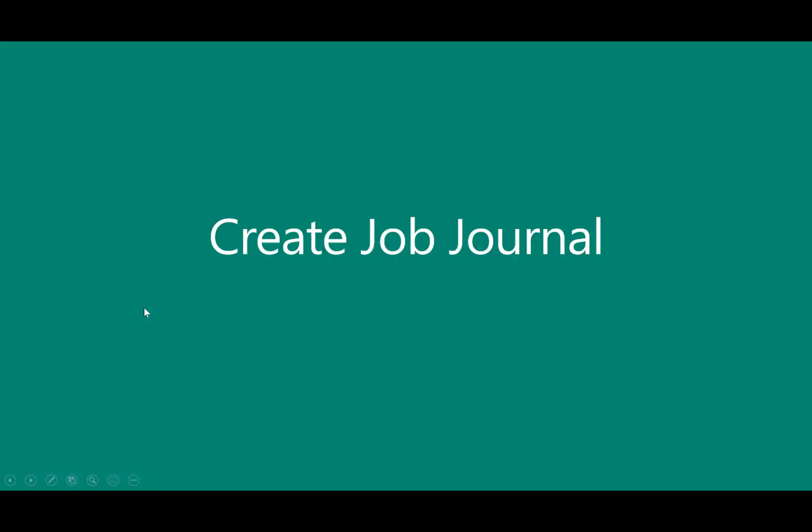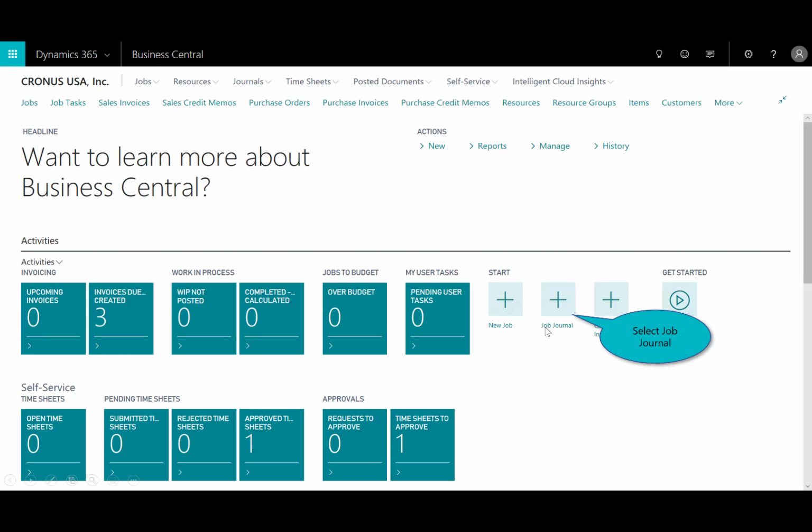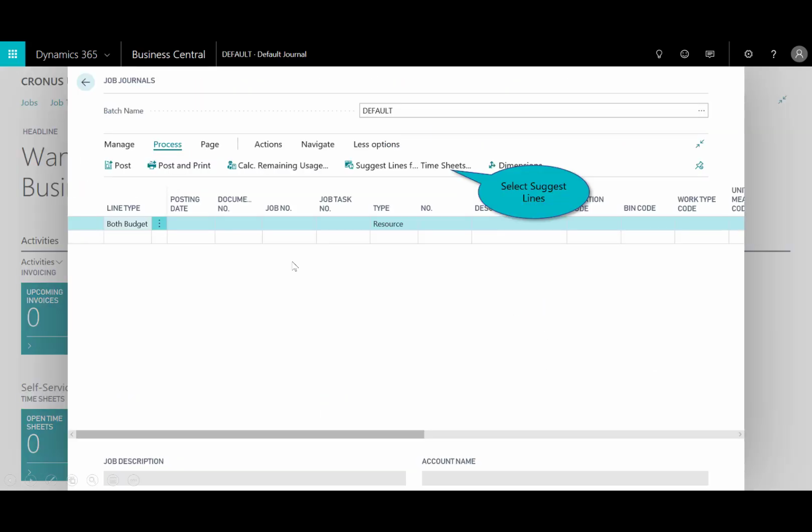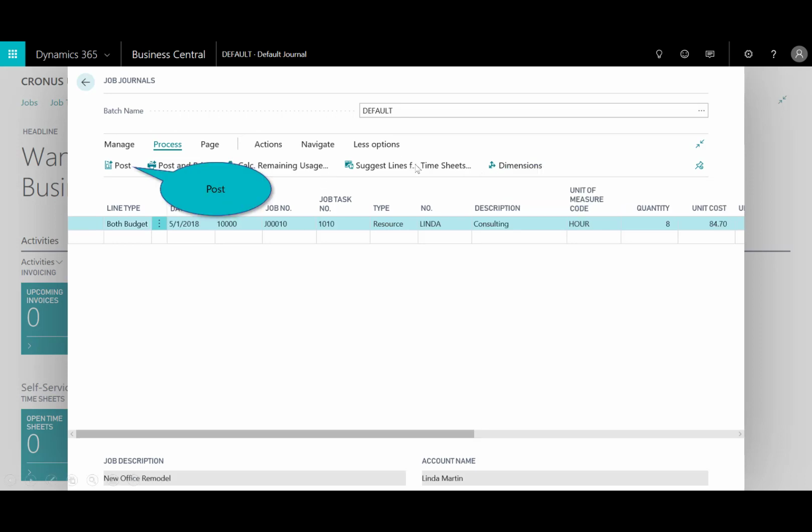And then the last thing would be to, or second last, excuse me, is to create that job journal. So here you can see since the time has been submitted and approved, the project manager leverages the built-in capability of the application to auto-suggest lines from the timesheets.